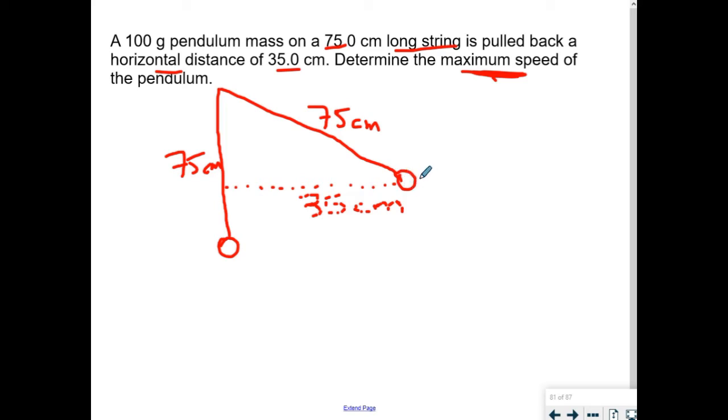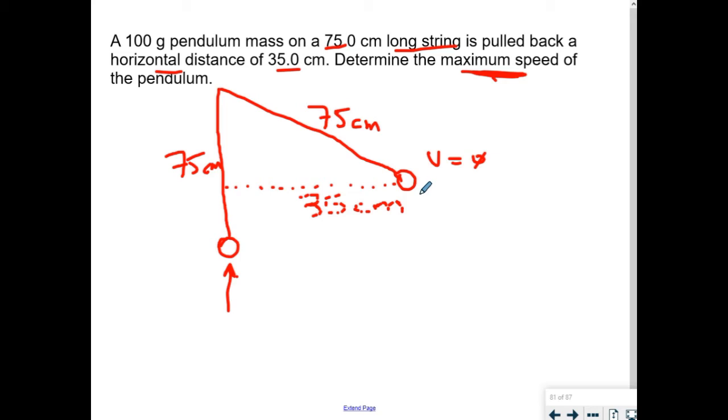Will it have its most speed when it's out here at like the edge? Yeah, it should be at the very, very bottom, because isn't it going to go no speed, speed up, slow down, speed up, slow down, speed up, slow down, as it kind of oscillates back and forth, right? Right here, your velocity will be nothing. Why will its velocity have to be nothing? Because it's turning around and going back the other way, right? And by its very nature, if you turn around and go back the opposite direction at 1 millisecond in time, you must have had no speed.